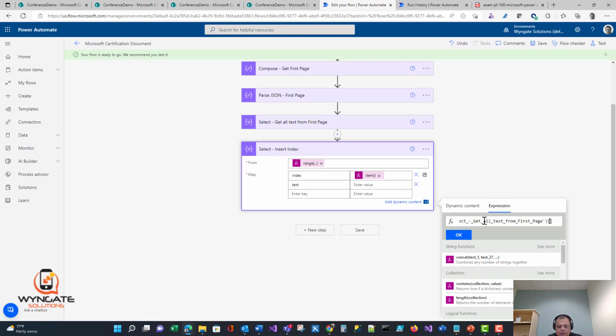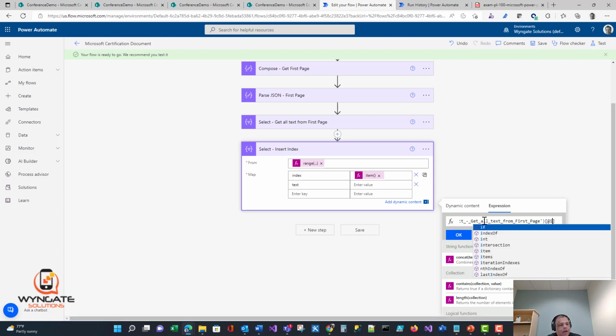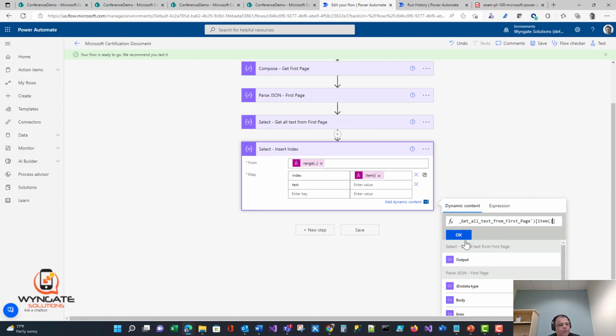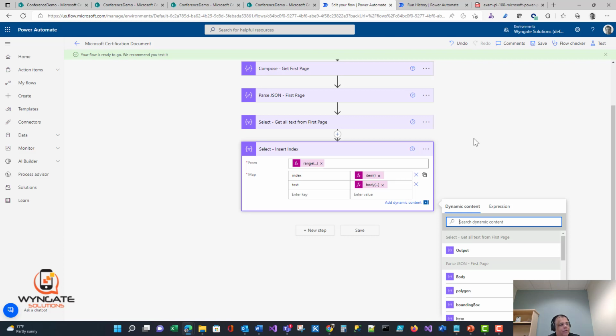So basically it is going to get the first index, second index, and so forth. So let's go ahead and paste it over there. Let's see if it got that.